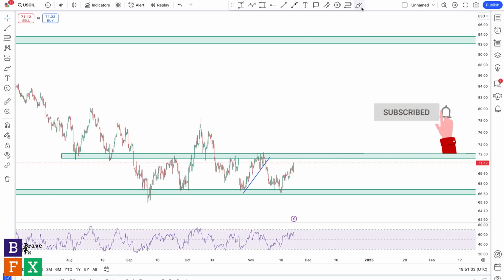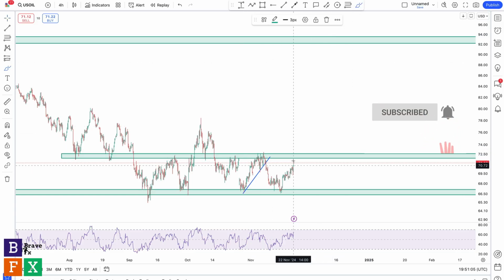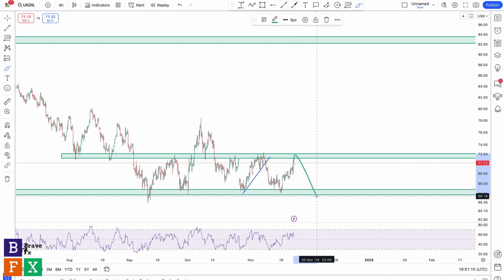So right now, I think it is worthwhile to note that if we do get into this area of value, there's a good chance we come back down, or there's a good chance we get into this area of value, consolidate a little, and then give us a bullish breakout. So this is going to be my bullish case scenario for crude oil. My bearish case scenario will be waiting for price to come inside this price level, give us some sort of confirmation of a bearish reversal, and then go short.